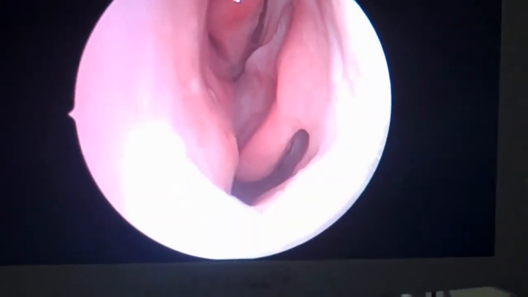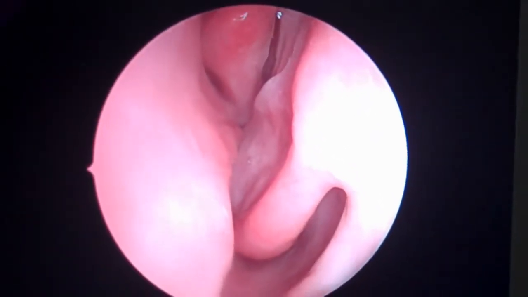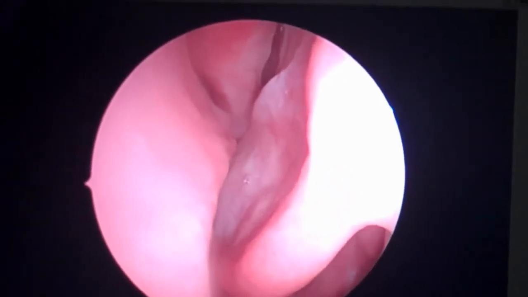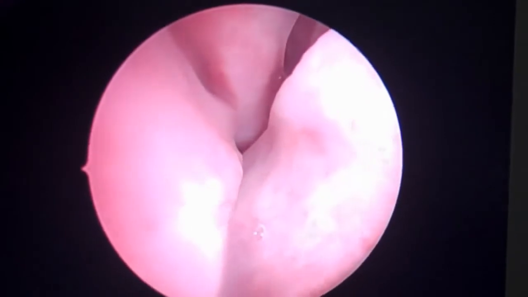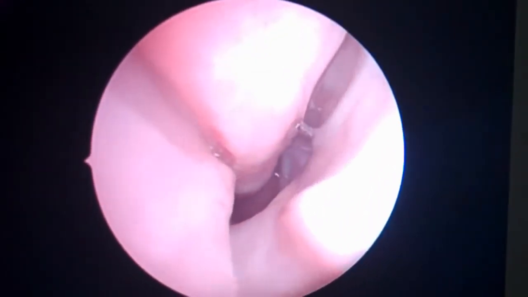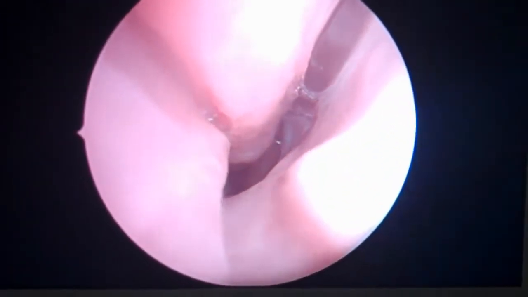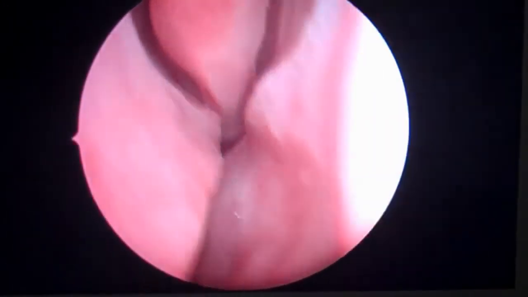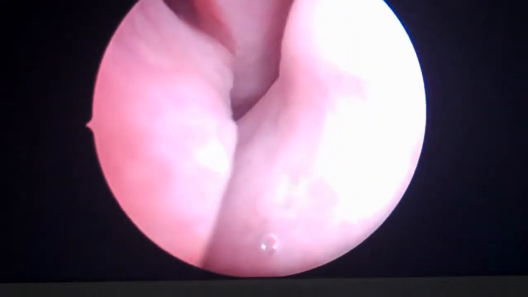So here we are in surgery, and we're looking on the left side of the nose. On the left side is the septal spur. You can see the ridge starting and coursing its way back. On the right side is the inferior turbinate. You can see there's a depression there, and as we go back further, you can see that this ridge ends in a point right here that's touching that middle turbinate like we saw in the CAT scan. So again, this is inside the patient's nose. It's a bone spur that's touching this middle turbinate and likely causing these 20 years of headache pain that she had that has been mistaken as a migraine.